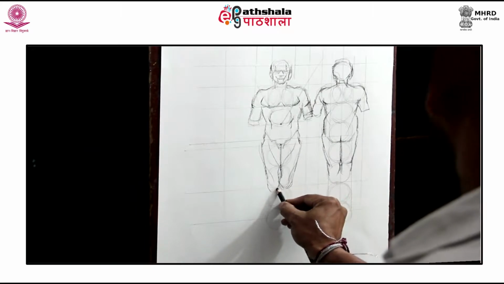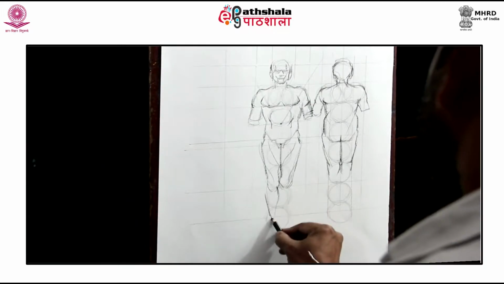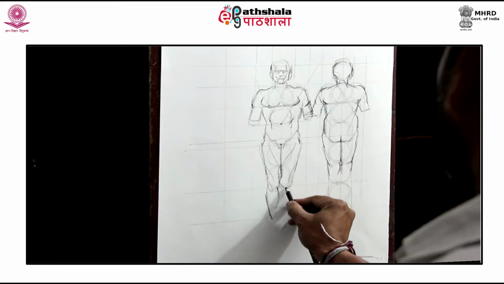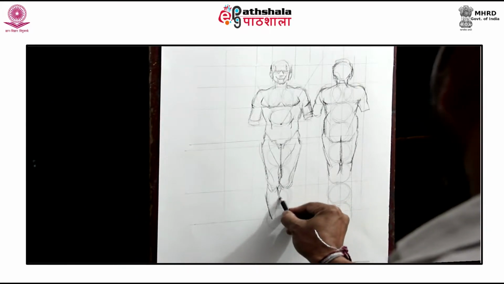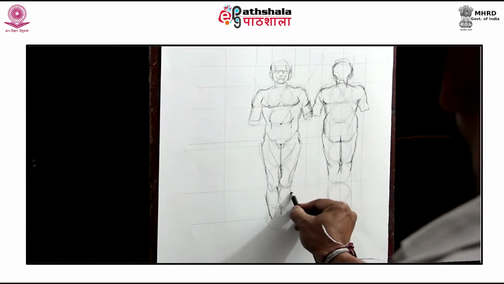Thereafter, he continues to draw, narrowing his tapering line, drawing the calf muscle of the lower leg to the ankle and downwards towards the heel area and the toes of the foot touching the bottom line of the eighth head.